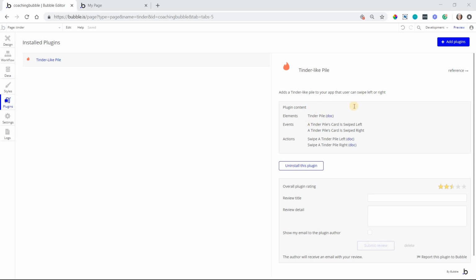You swipe right and you've made a positive decision, you swipe left, you've made a negative decision. This has many more applications than just a dating type of feature. You can use this for loading up a list of news stories and swiping right to save the news story, swiping left to discard it or mark it as read. You can set this up as a way to create a poll or a rating system so that swiping right means yes, swiping left means no. Lots of different applications, so I'm going to show you how to set it up and get it to work.